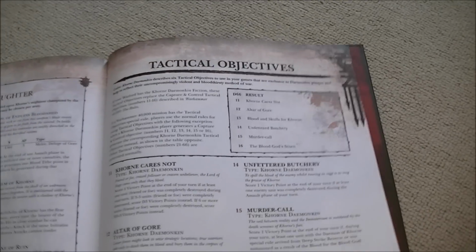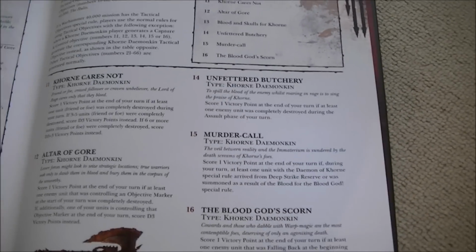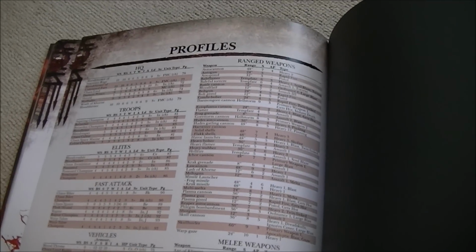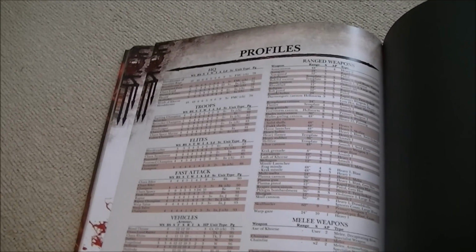At the back here, you've got your tactical objectives. And surprise, surprise, it's all about killing. It's pretty fun. So, as a cool World Eater player, I'm over the moon with this codex. It's absolutely beautiful, and I really recommend it to anyone. I'm kind of hoping for you Tzeentch players, or Slaanesh, or Nurgle players, you're going to be getting something similar. But hopefully not as good as this, because Khorne is the best god.